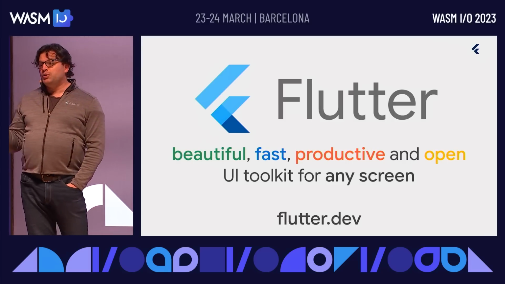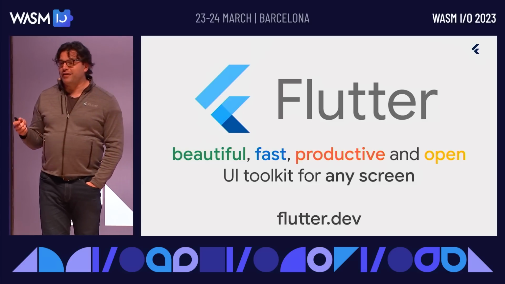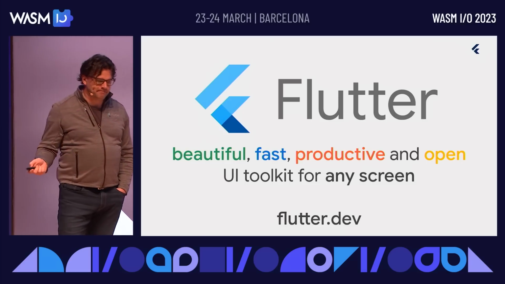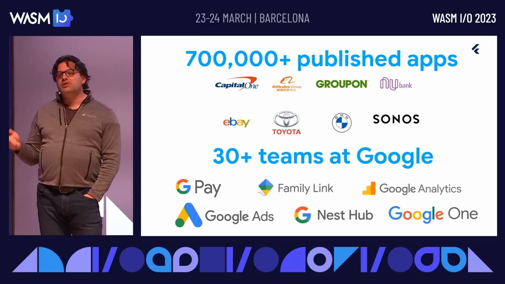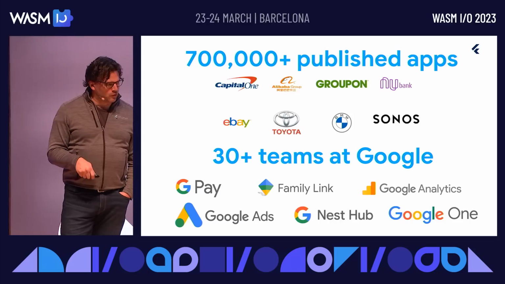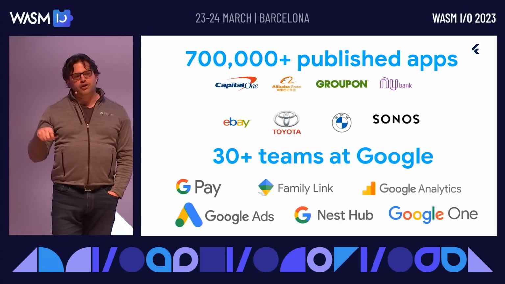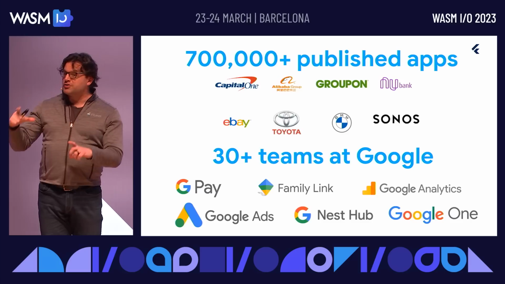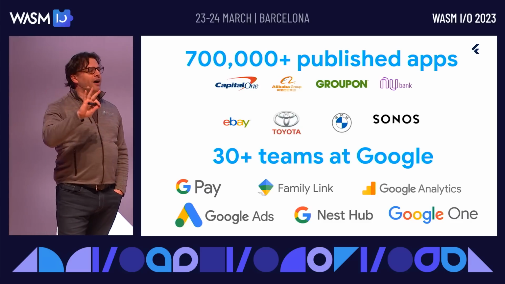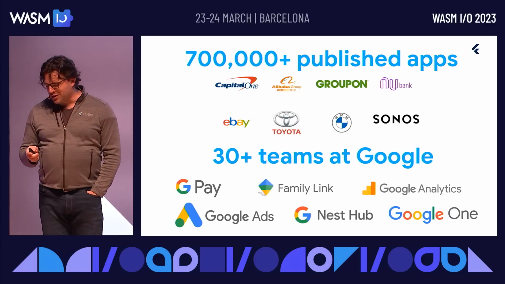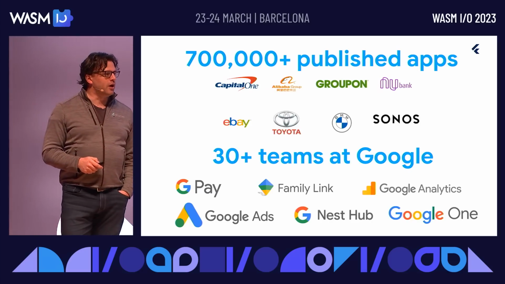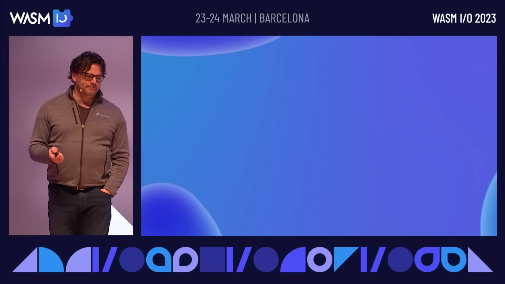Flutter is a UI toolkit for building beautiful, fast, productive, and open applications for any screen. And I really want to emphasize that, any screen. We have over 700,000 published apps in the App Store from companies like Nubank, BMW, Capital One. Toyota is using Flutter for their infotainment system in their cars right now. We're all over. So if you haven't heard of it, you probably have Flutter running on your mobile device now and just don't know it. It's used all over the App Store. And at Google, we have dozens of teams that are building on Flutter across native, desktop, and web.